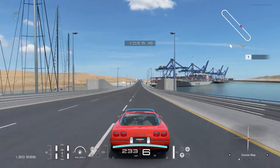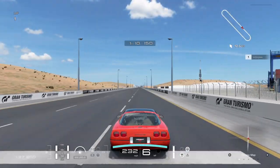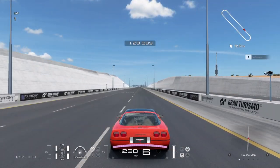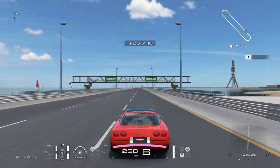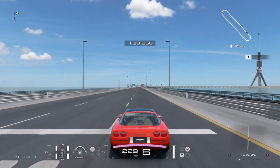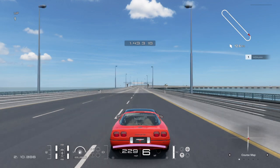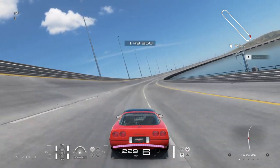Watch, the C6 will probably try and hit like 240 or 245 when I fully upgrade it. You can also see this car has pretty low mileage, just like the convertible Corvette in the previous episode. I got this for free just for completing a certain amount of races, like with the story menu in Cafe. And you have this one guy that's always like, let's look at the history of these cars. It's great though, it's nice that they share some important facts here and there for all the cars. I don't know what I was going to say next. There was something else I wanted to say, but I forgot. Didn't want to go down there.